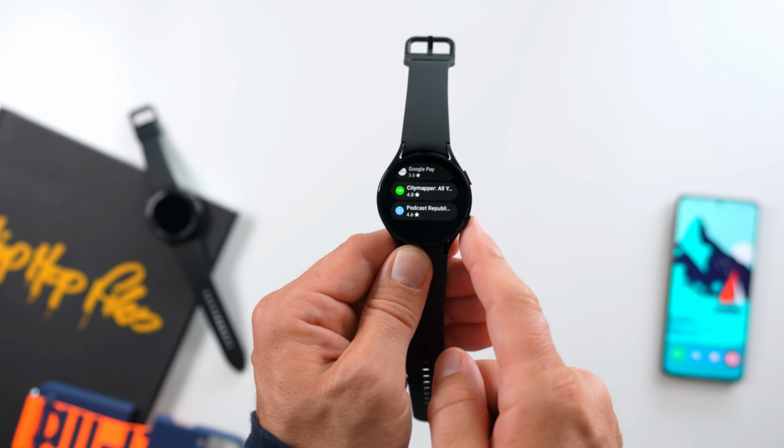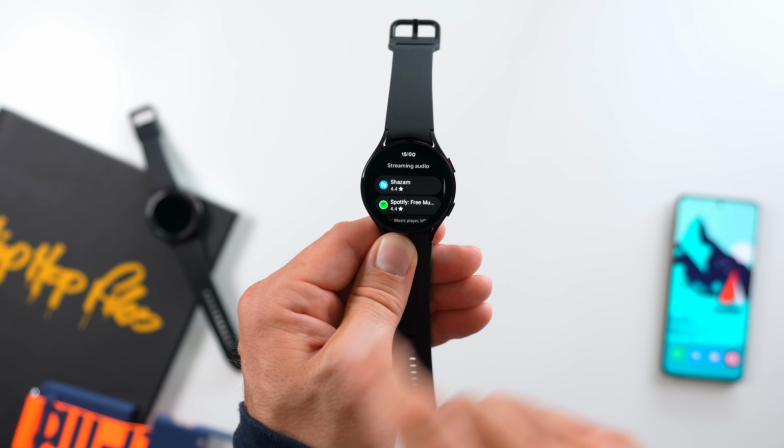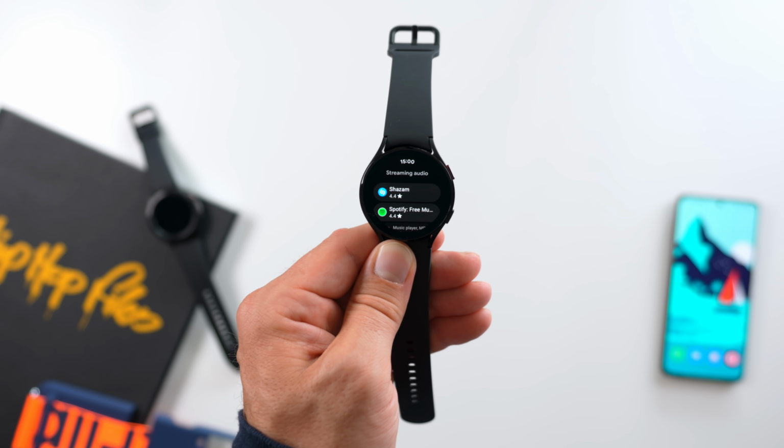But what about audio, right? What about audio streaming? What about music whilst exercising? And here it is getting a bit thin for my liking. I have to say, I'm not really feeling it.